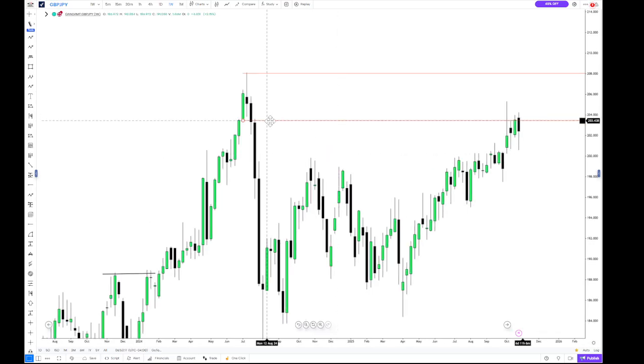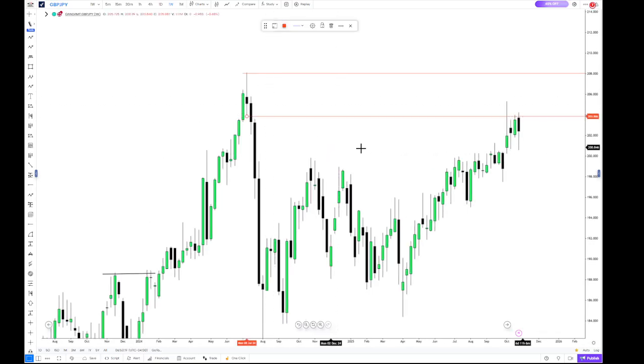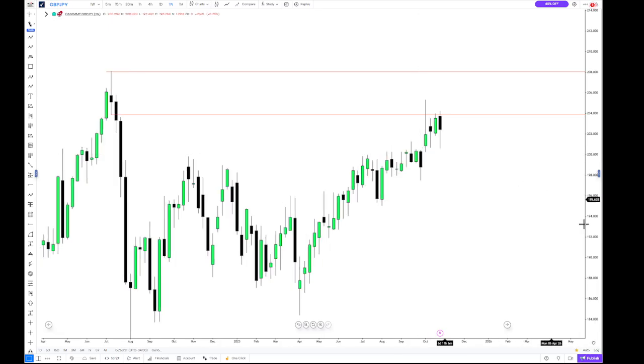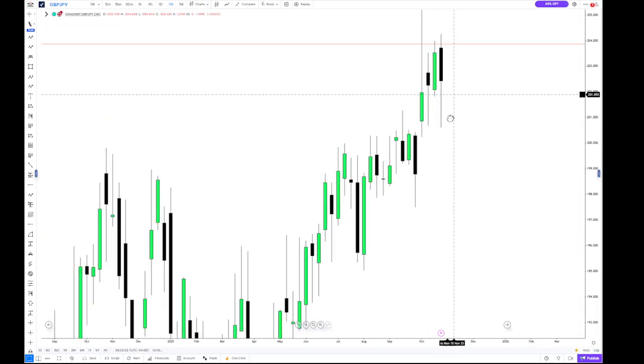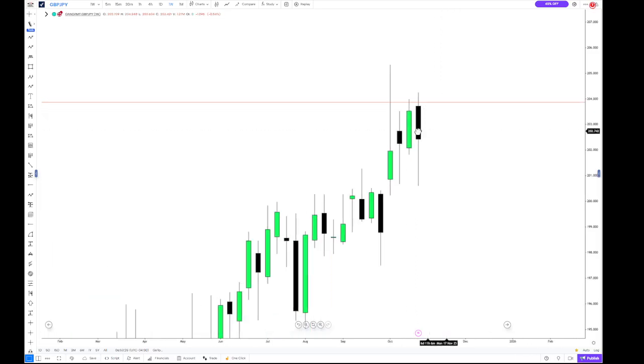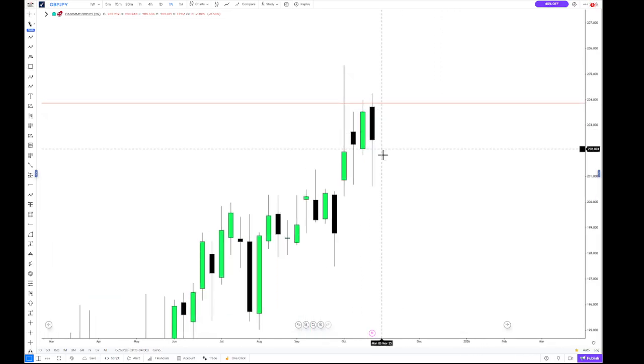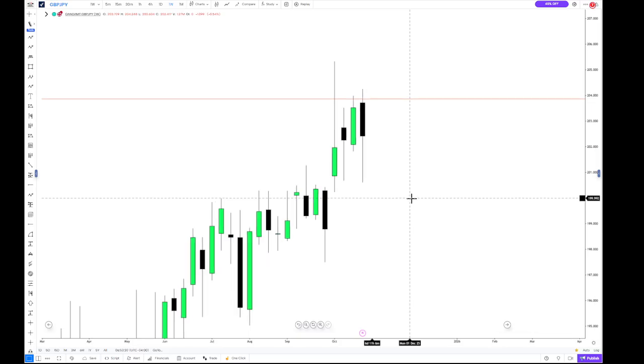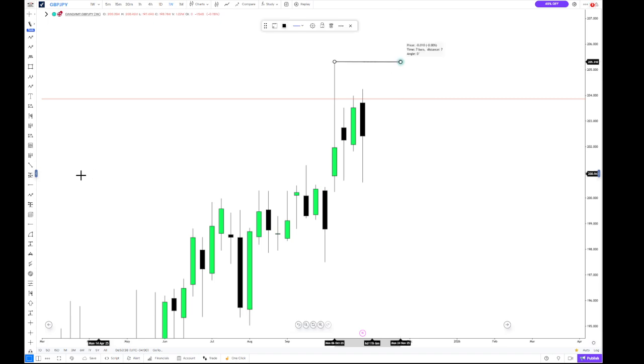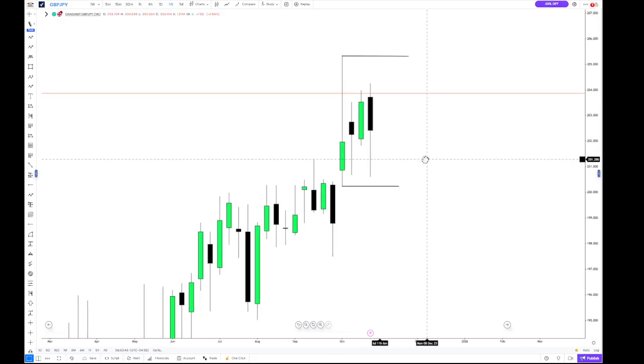So the supply zone which caused that market to react is this black candle there, and you can see clearly that we mitigated that zone. So at around this area, we're going to see how we're going to approach this market. Over here, we're having this weekly candle, where we have what? The high, which has not been taken out, and the low, which has not been taken out, right?